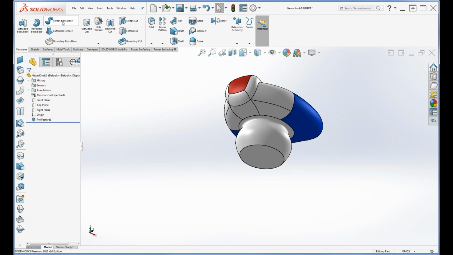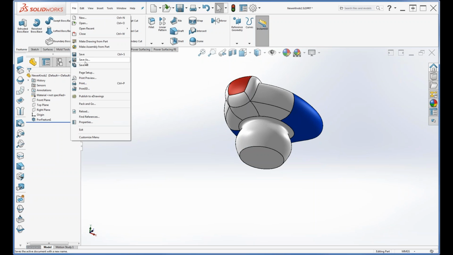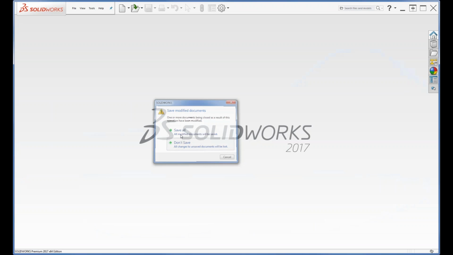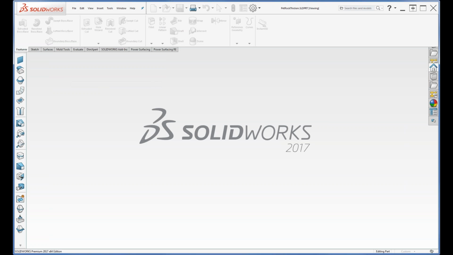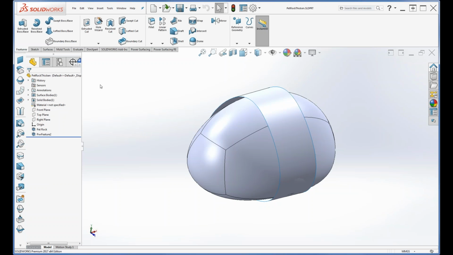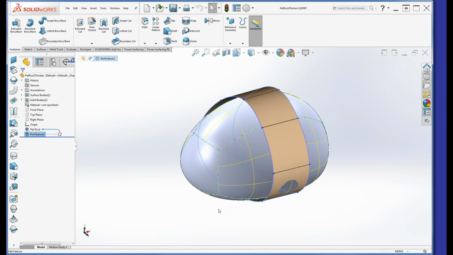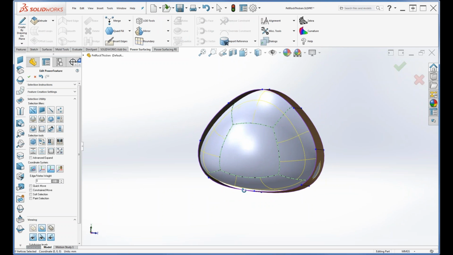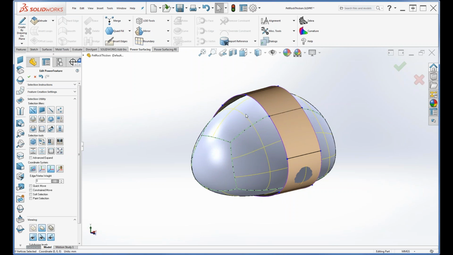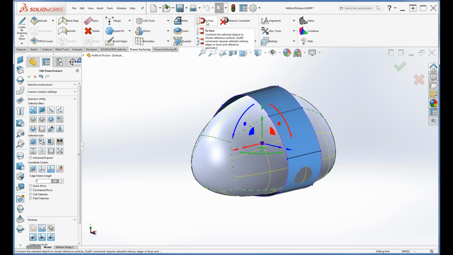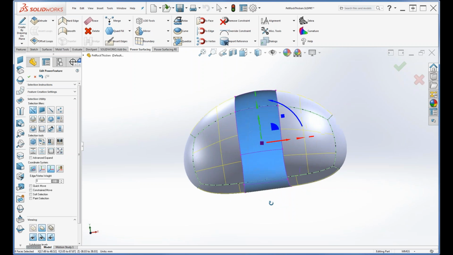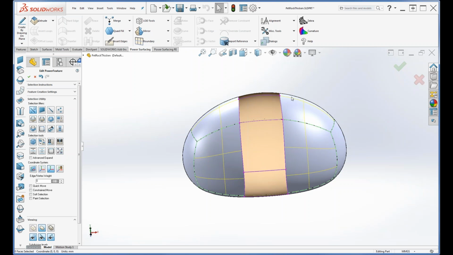Okay. Now, another thing we've done a lot of work with is offsets and constraints. In this little guy, I've got a sub-D that I've just blocked in, and I've kind of made it about the right shape. I've got my surface here that I want it to constrain to. It's already been selected, so I'll use constrain to face. You see, it sucks right down on there. And if I decided to move any of it, it would get reconstrained like so.